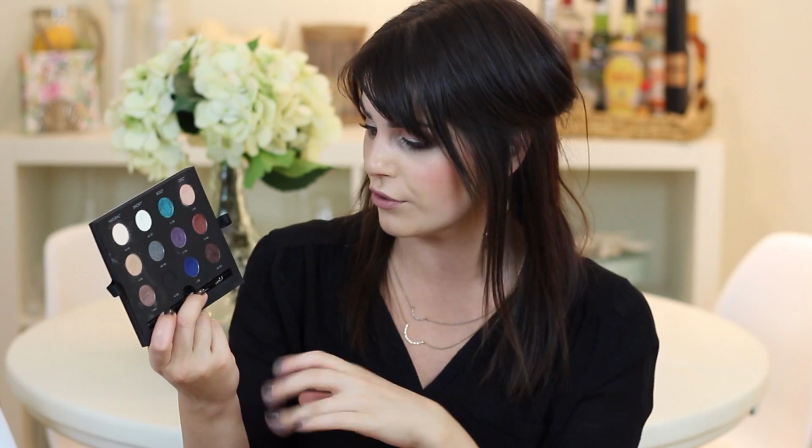To compare that though, there is a matte color that's beautiful. That's M100. It's that dark, deep black matte that is just perfect for a beginner who doesn't have that color yet. Also the diamond, the D236, that stunning turquoise shade, which is just stunning. When you actually feel it, it feels like a gel. It doesn't feel like a shadow at all. It's beautiful. So there are a lot of colors in here that are beautiful.